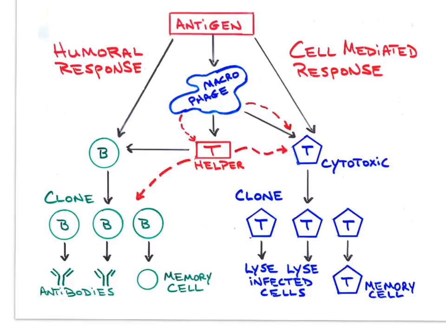This slide organizes a lot of what I've presented in this movie. It's a specific defense system that employs the lymphocytes of B cells and T cells, as well as macrophages. Spend some time studying this slide. Helper T cells are central to the stimulation of our immune system. Helper T cells stimulate cytotoxic T cells with a hormone known as a cytokine. Helper T cells stimulate B cells directly through antigen presentation and stimulate B cells with cytokines.